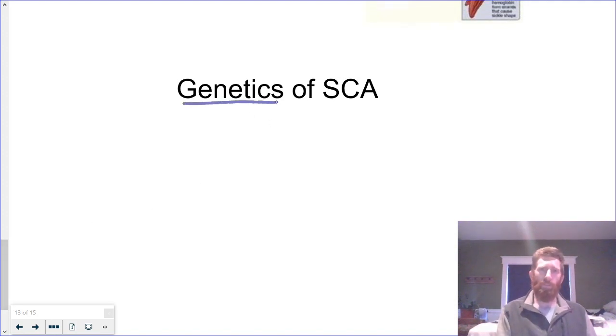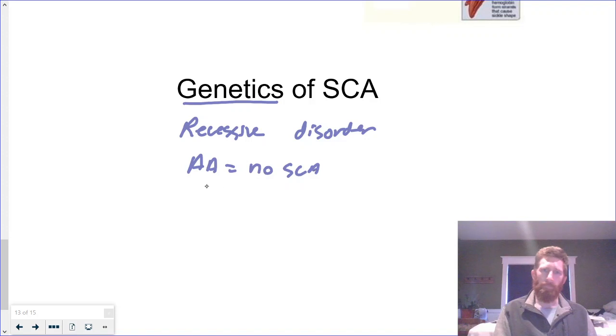So I want to talk about genetics of SCA because this is a really cool example of something called heterozygote advantage. So sickle cell anemia is a recessive disorder. So if you have the genotype big A, big A, you have no sickle cell anemia. If you have the genotype little a little a, you have sickle cell anemia, which is normal. So this normal individual, under low oxygen conditions, then all of their red blood cells, the red blood cells experiencing those low oxygen conditions, they'll turn into sickle shapes and they'll create clots. If you have big A little a, if you're heterozygote, you make half of your hemoglobin as normal. So under low oxygen conditions, it's not going to turn sickle shape. Half of it is abnormal, but these are enough to pick up the slack for these. So they don't really have any physiological abnormalities or detriments basically.